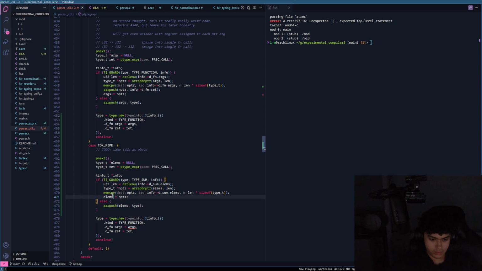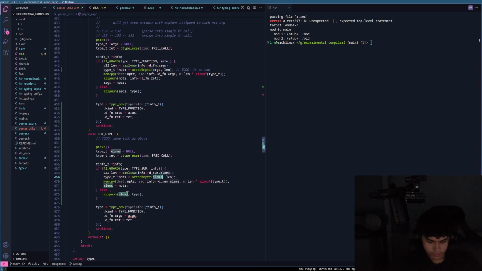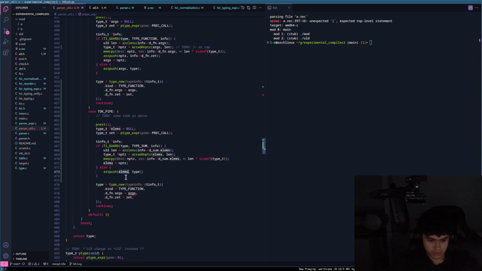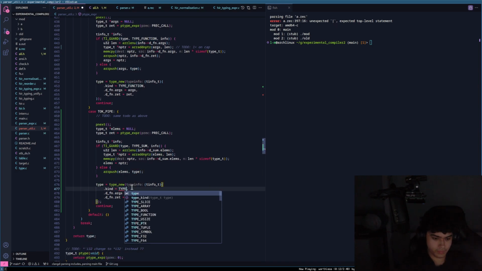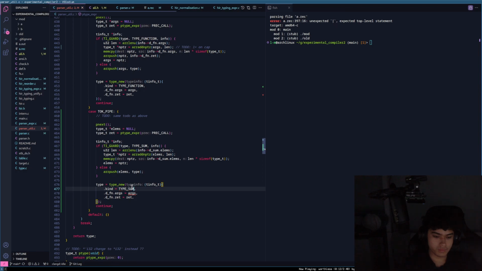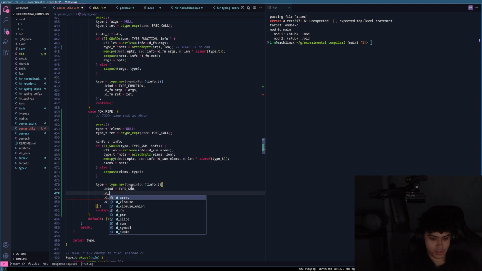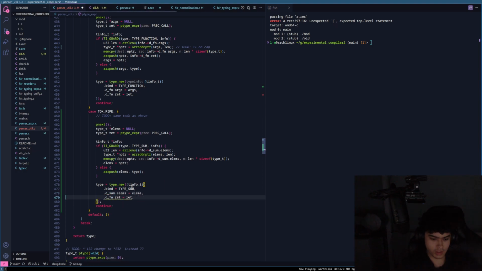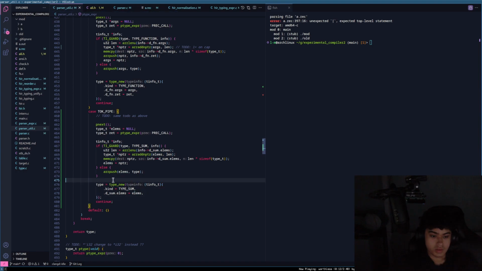Okay. LMs equals NPTR. Yep. Doing this, mem copies, allocations, type. All right, so we do type sum and the sum dot lms. It was lms. Good.